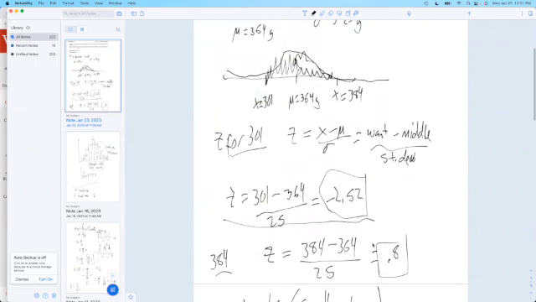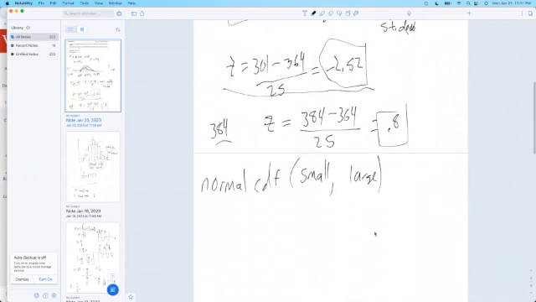Sometimes our smallest will be -infinity. If I had shaded all the way down here, way down there, is z equals -infinity. If I'd shaded all the way up here, this is z equals +infinity. We can't type that in the calculator, so we would type -99 here or +99 here. But that's not what we have. We didn't shade all the way out. We stop shading at these two spots here. So smallest thing we shaded up to the largest.